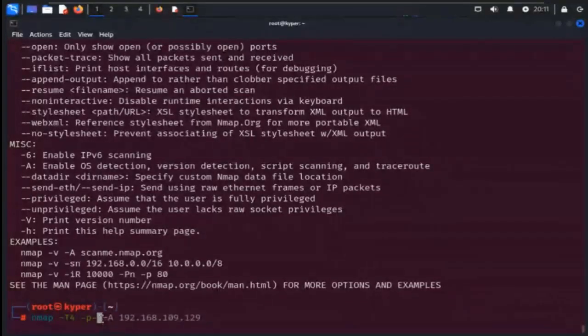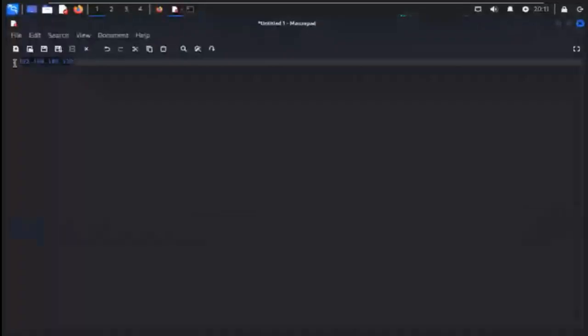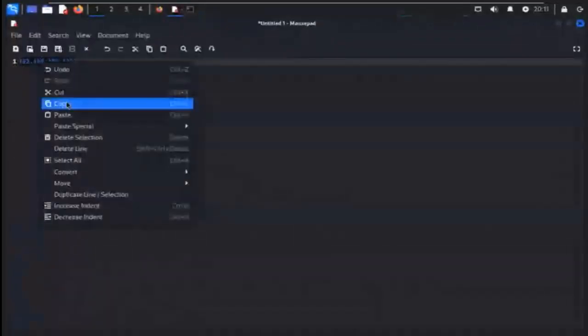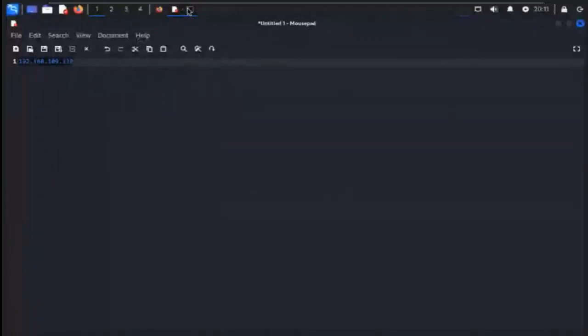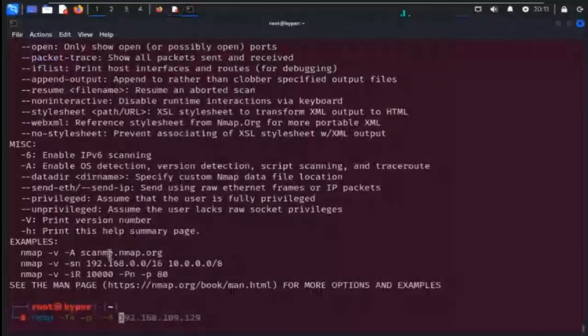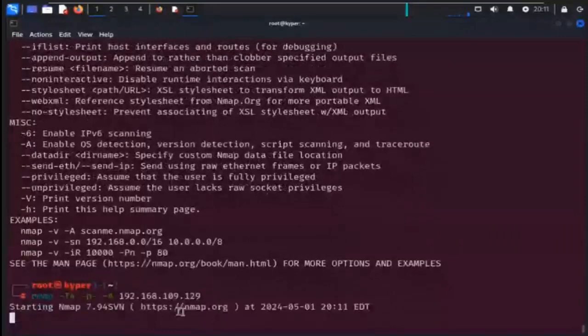So it will scan the vulnerable ports of the victim, and -A. Now we will give the IP of our victim. Here we will copy it and paste it here. It will take time to scan all the ports of the victim.